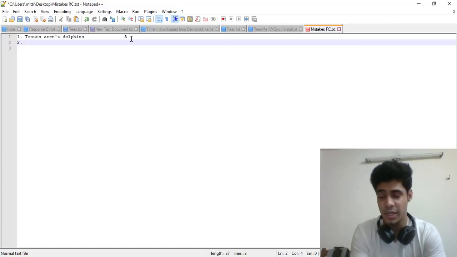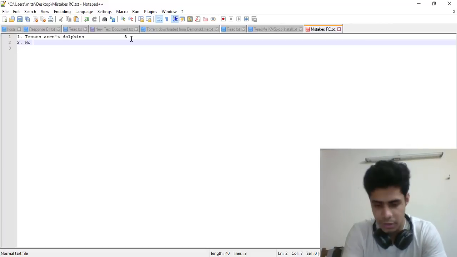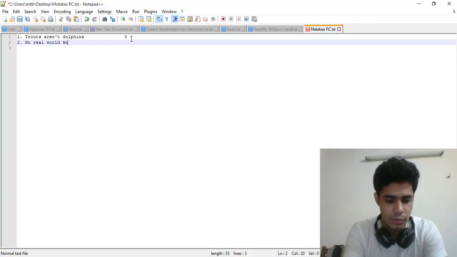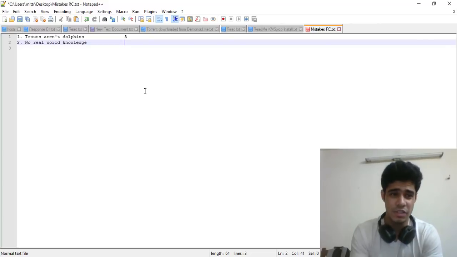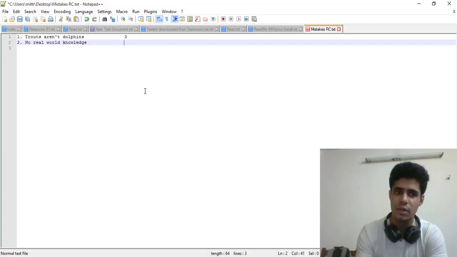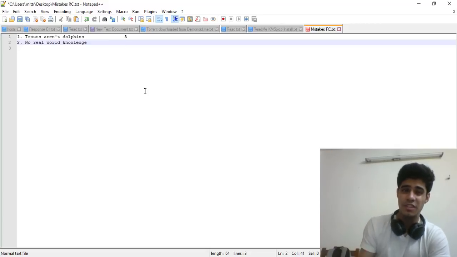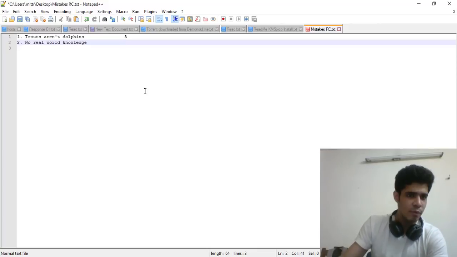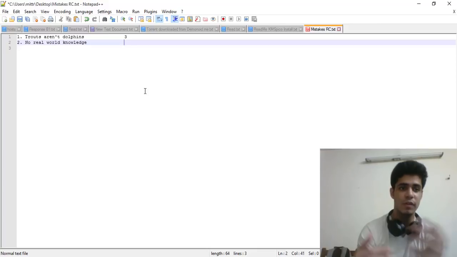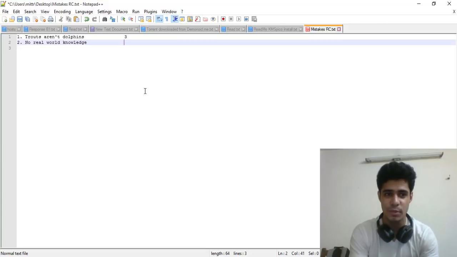Second is no real world knowledge. What this means is basically I'm using the real world knowledge and I'm answering questions based on that. Now, the options might have five different choices, and one of those might be really appealing to you because it might be true in the real world, but it is not mentioned in the passage. Well, if it's not mentioned in the passage, you cannot really select that option because most questions have that punchline in front of them: from the passage, or according to the passage. So don't choose that, right? So keep noting these down, all right?